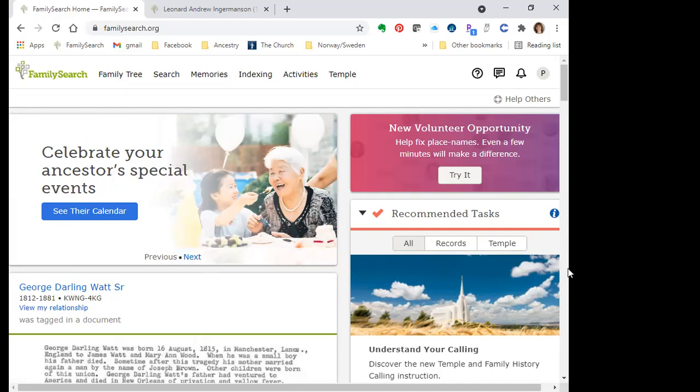Now, this is where you're going to go to help you find ways of doing better research, where to go to look for records, where records are kept. It's like a giant Wikipedia. It's patterned after Wikipedia, but it's the largest genealogy Wikipedia that there is in the world. So it's where you're going to learn to do research and where to find the records that you want to look at to see if you can find your family in those records.